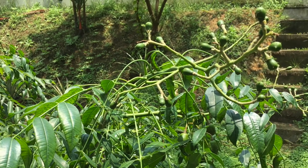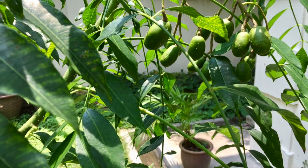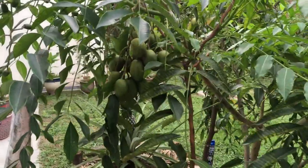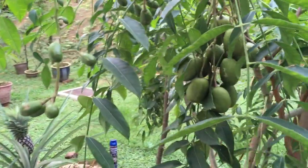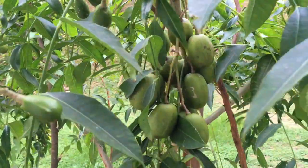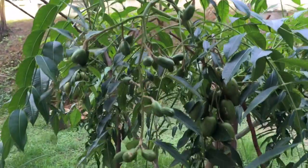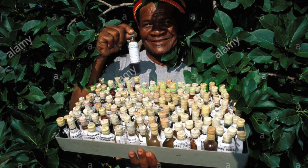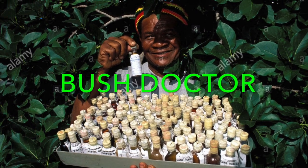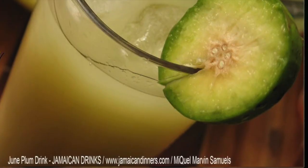Umbrella is highly valued for its health benefits. It has impressive amounts of calcium and high levels of vitamin A and C. Recent studies have shown that the antioxidants present in the fruit counter free radical damage and help fight against cancer. Scientific studies have also proven that the fruit can lower high blood pressure and help regulate blood sugar levels for diabetes. In parts of Asia where the fruit is regularly consumed, bush doctors claim June plum can help accelerate wound healing.